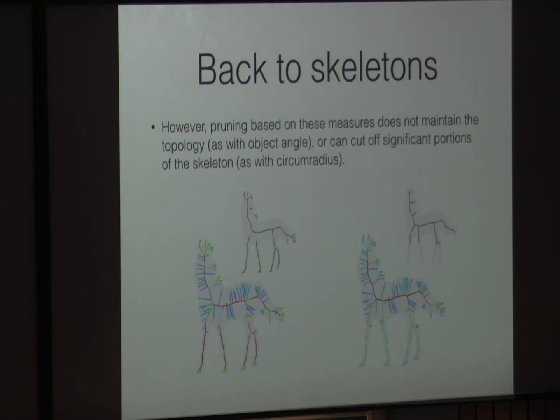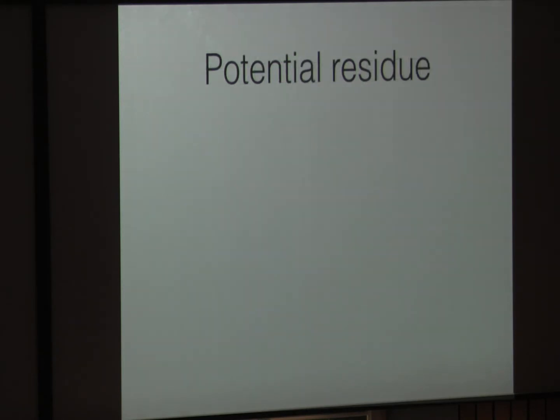The other one, circumradius, is pretty nice. And again, if you're familiar with lambda medial axis, that pruning, if you tinker the parameters right, does maintain topology. My quibble with that is that it seems to cut off a lot. In some sense, from a shape perspective, and maybe this ties to the shape analysis I've gotten pulled into, the feet are pretty important. So by trimming, based on circumradius, you've cut off a lot of the bottom of the horse. And if I want to tell a horse from, say, I don't know, a prairie dog or something with tiny feet, the length of those feet is very important. So again, in the skeleton, I don't like cutting off major features. Okay. Good? My critiques. Beautiful measures, though.